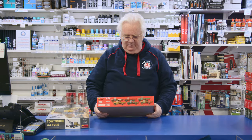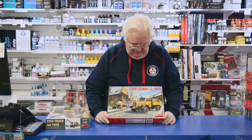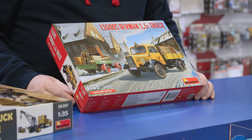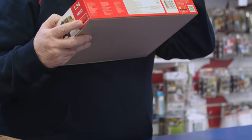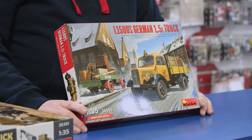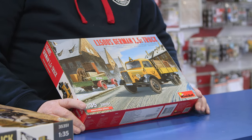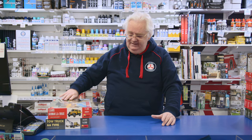What else have we got? To go with it, you could probably add the L1500S truck if you wanted to have them side by side. This is the civilian version of it, so it's got civilian markings in it — one of the Deutsche Post, I believe. This one's quite nice. It's got six choices of markings in it. If you know their vehicles, you know it's going to be quite good.